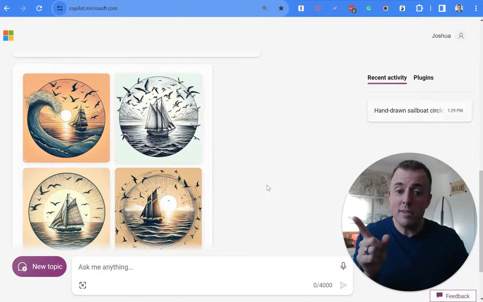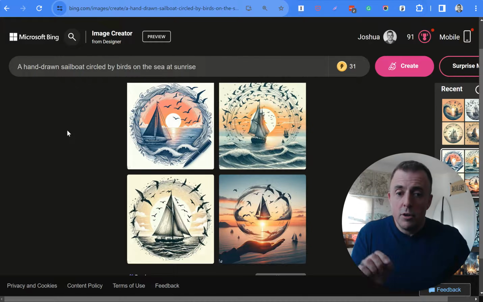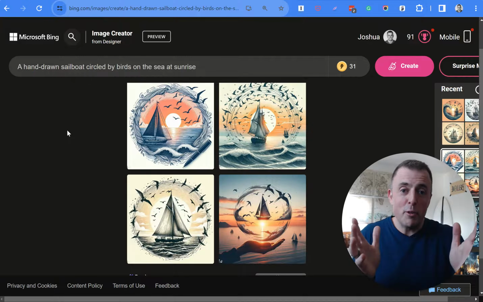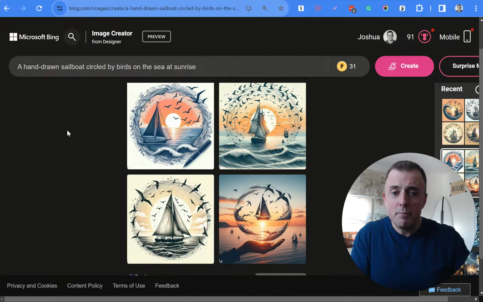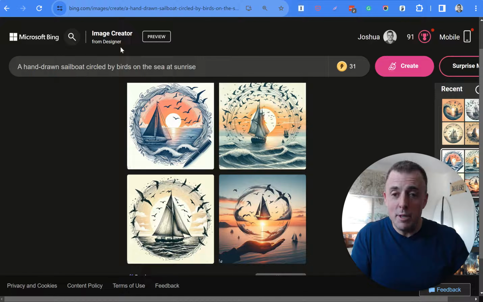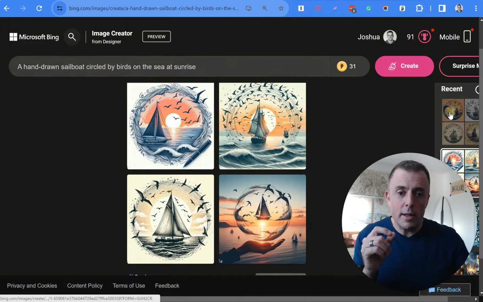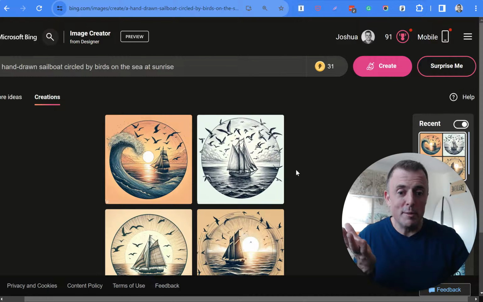But again, using the same prompt every time so you can see the difference in images. So we're in Copilot, and the last thing we're going to hit is Designer. This is all Microsoft, and they're all different web pages, but they're all the same thing. Because as you can see, we are at Microsoft Bing, Image Creator from Designer. But these are DALL-E 3 images produced by Microsoft. All right, and these are the images you saw that I created earlier. And you can see over the right-hand side, I've done a few sailboat images.